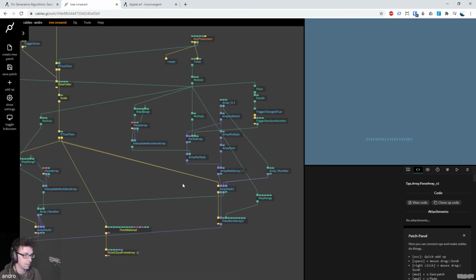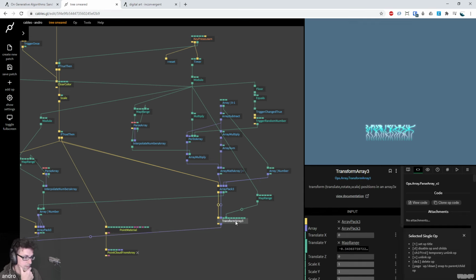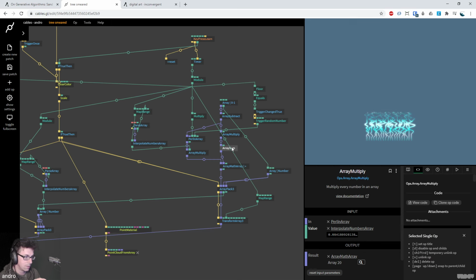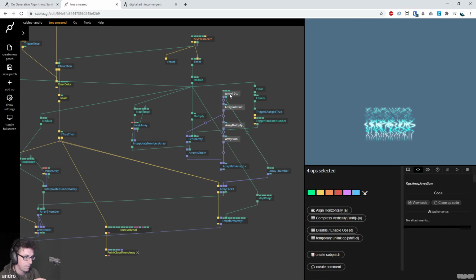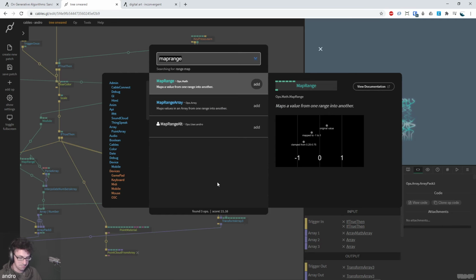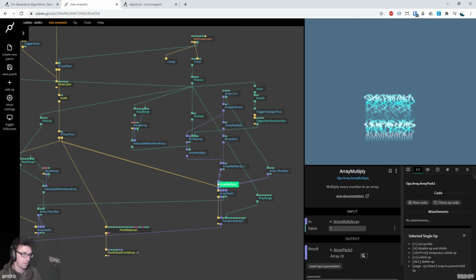Press W. So the thing is, I want them to like branch out from the middle, right? So what we're going to do is we're going to get this, which is just the X position, because this is like the multiplier for the purlin. And we're just going to throw an array multiply here. So all we need to do, we want it to be in the middle at the beginning.